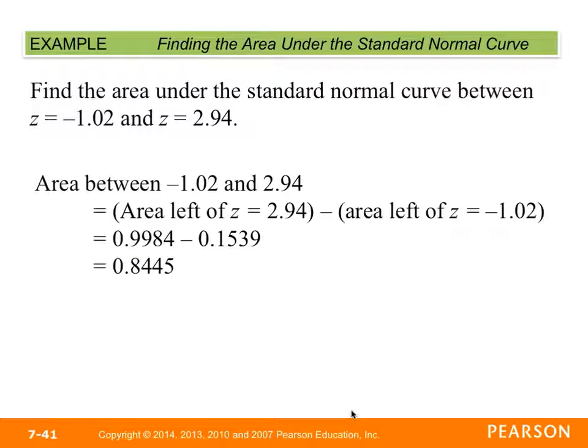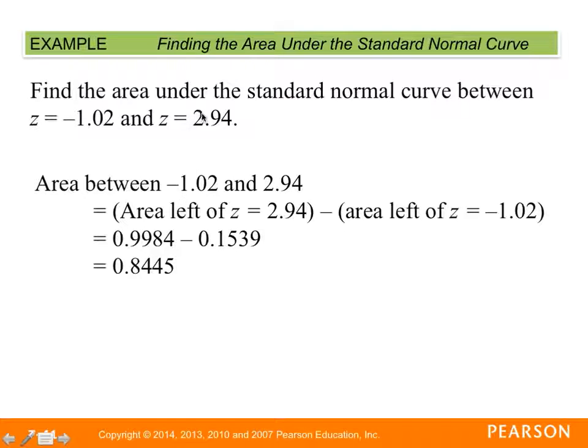Okay, we can also find areas between. So far we've done less than, more than. We can also be finding two z-scores and then help to calculate the area between. Now, this is not too difficult to do. All you have to do is find the area of one and subtract it from the area of the other. And we're always doing areas of lefts.